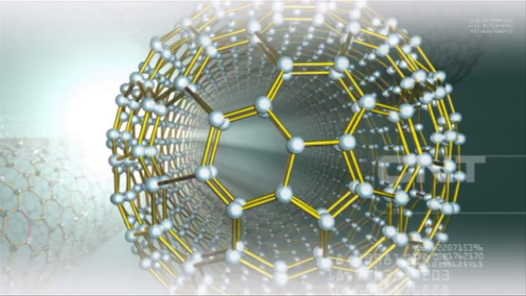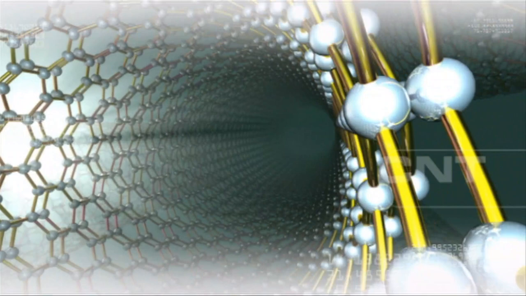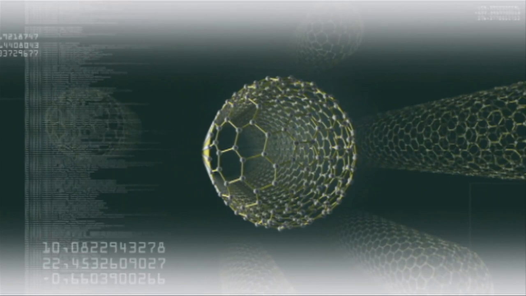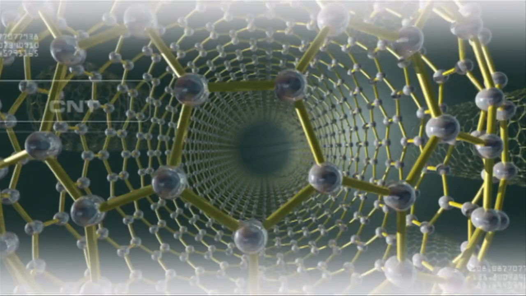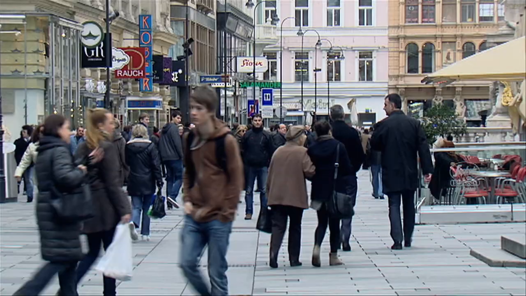Nano visionaries around the world are researching how the tubes can compete with chip technology. A different idea is to use nanotubes as a means of transport for medication. A nanotube has two surfaces that are useful, the outer and the inner surface. You can add molecules or objects that can be transported inside, or large molecules could drape themselves over the outside of the nanotube. That way, medications could be transported more easily.